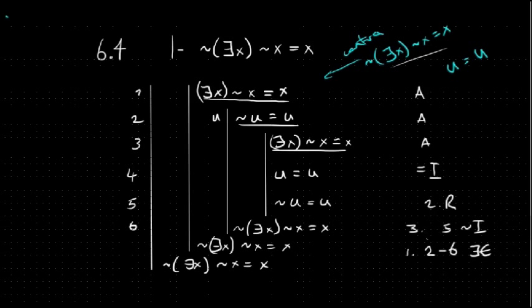Let me see what that says. So that gives us not x equals x, and then that on line 7 contradicts line 1. So on line 8 we can write there's no x such that x is non-identical with x. So that's going to be 1, 1, 7. Remember that when we're doing negation introductions we cite the assumption and then the two contradictory premises. So we sometimes double that up if the assumption is the same as one of the contradictory premises. Negation introduction. Okay, and there we go.